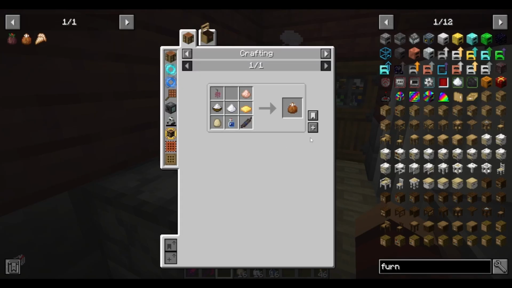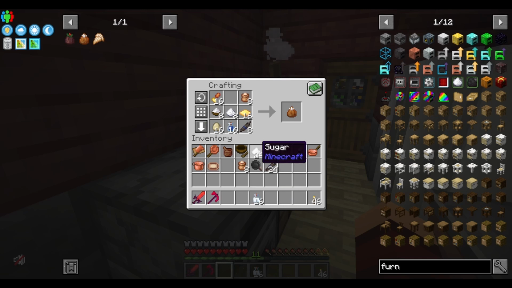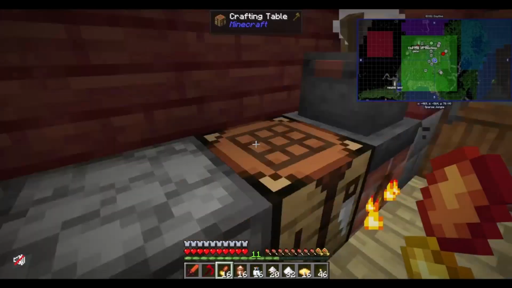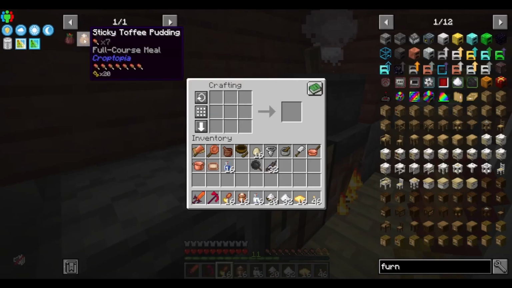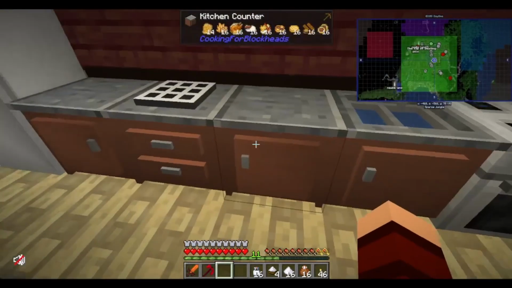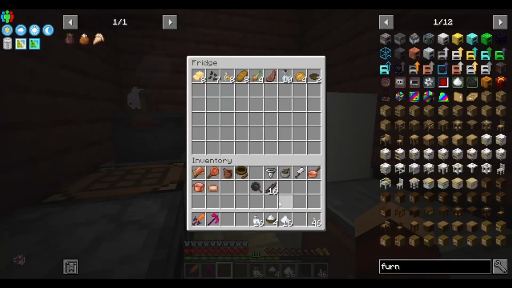And then what are we missing for this? There's that, that. Why do we have extra milk? I don't know. That. Anything else I'm missing? Oh, I just popped all that out because it came over here. Okay, here we go. That should be enough. Boom. There we go. And there is our entire British menu.